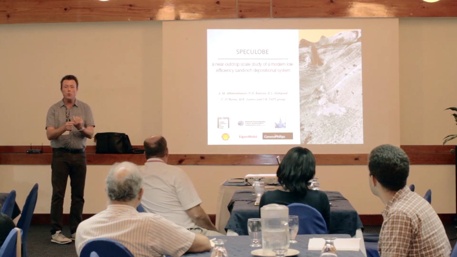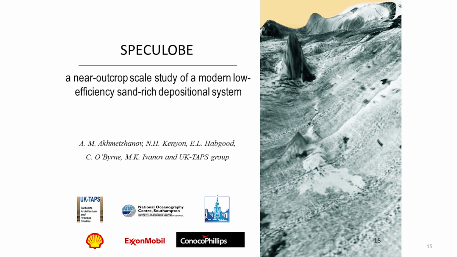I've been on a few cruises, 12, only looking at turbidites in various places, Black Sea, Mediterranean, Northeast Atlantic. This is an example of a cruise of an area I've been to twice, off the Gulf of Cadiz, outside the Straits of Gibraltar. And one of the problems we've had with things like that, you can see it, it's a lobe, it's got a channel feeding it, are very simple problems.